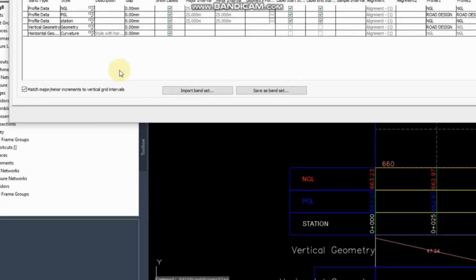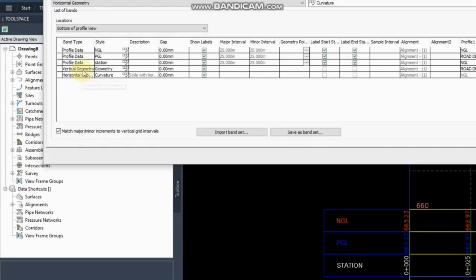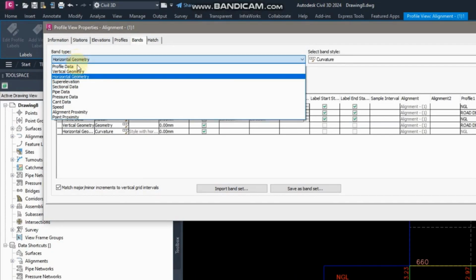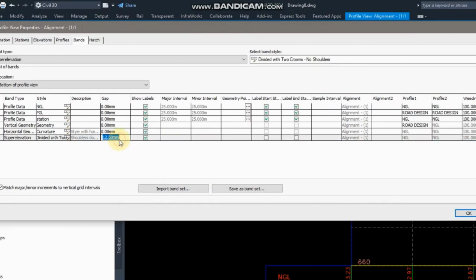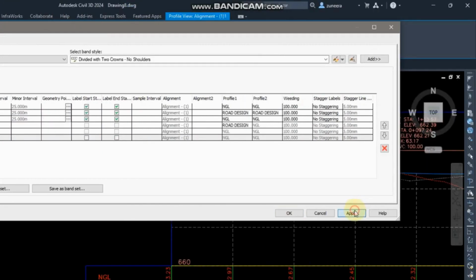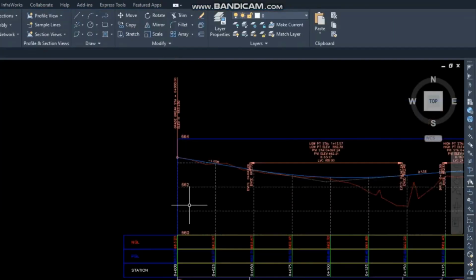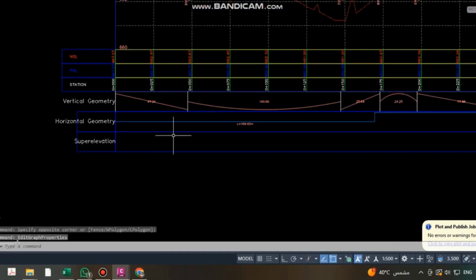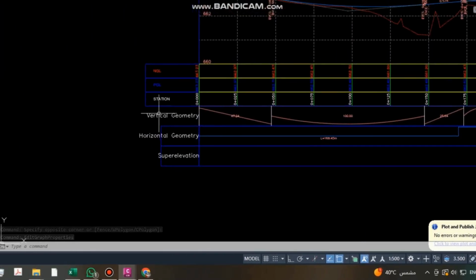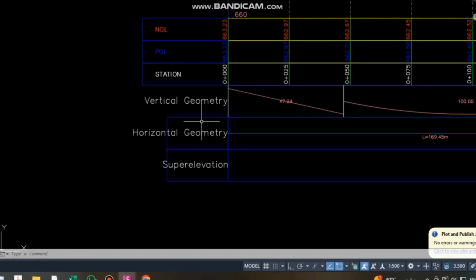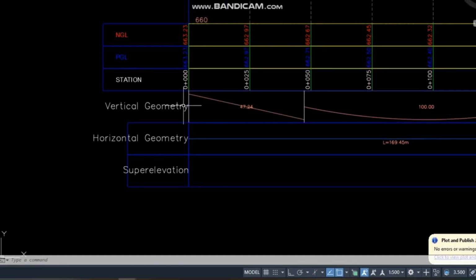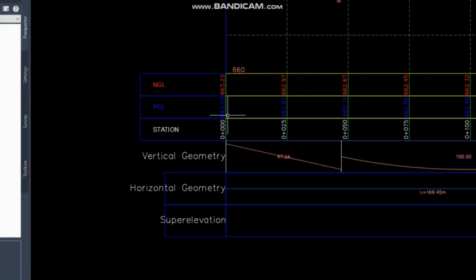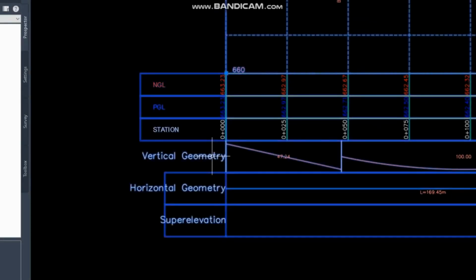Where there is a curve, it will show. You can see it already selected the NGL. Now in the vertical geometry you can see the straight line showing, and for the curve it will give the radius like this. One thing remaining, there is a super elevation, so I will also assign that. Vertical geometry, horizontal geometry, and super elevation must be inside your profile.